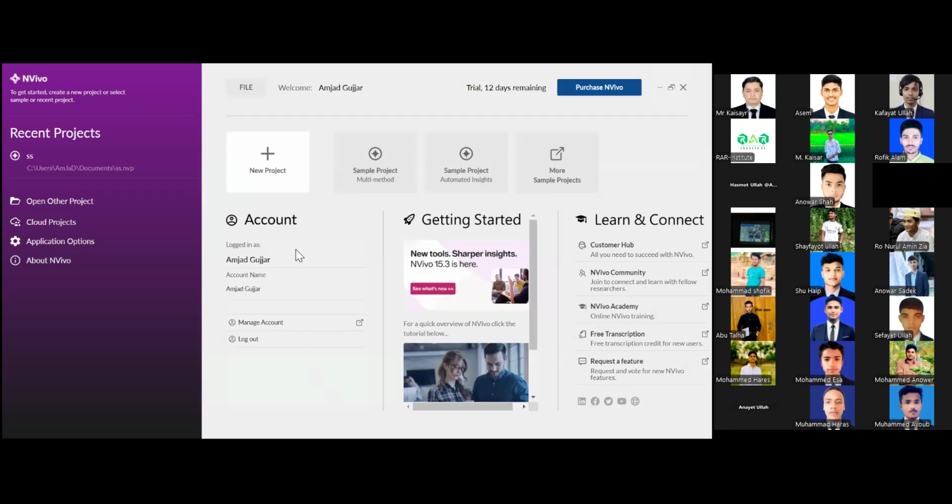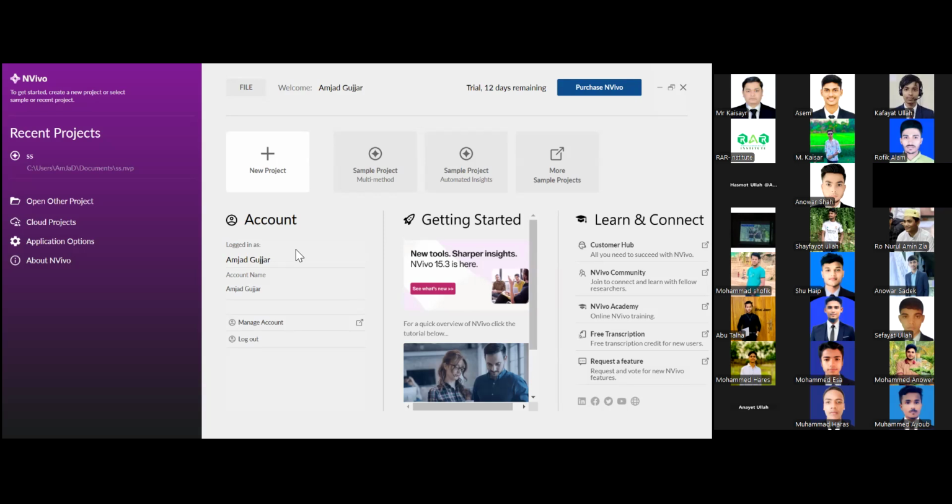Okay, thank you. So here is the NVivo interface. When we open the NVivo software, we see this interface. As we use Word, Excel, or PowerPoint, when we create a new file, we open a new blank file and work on it.